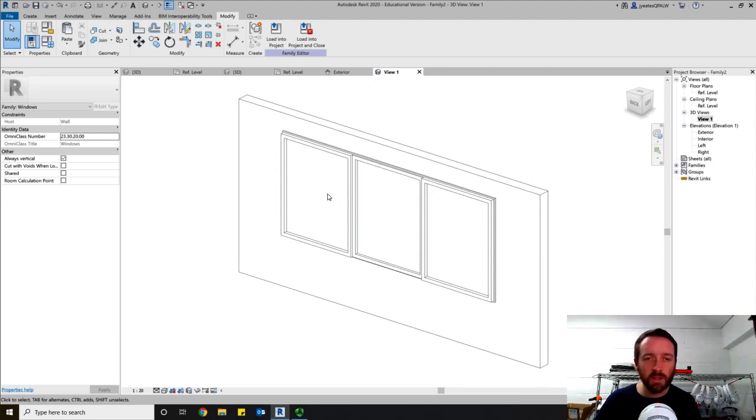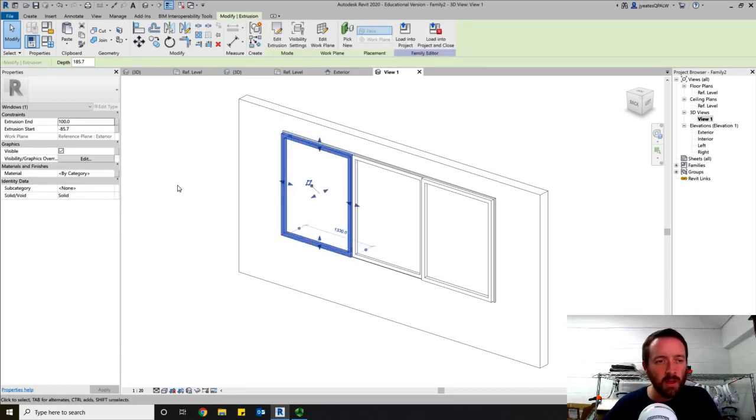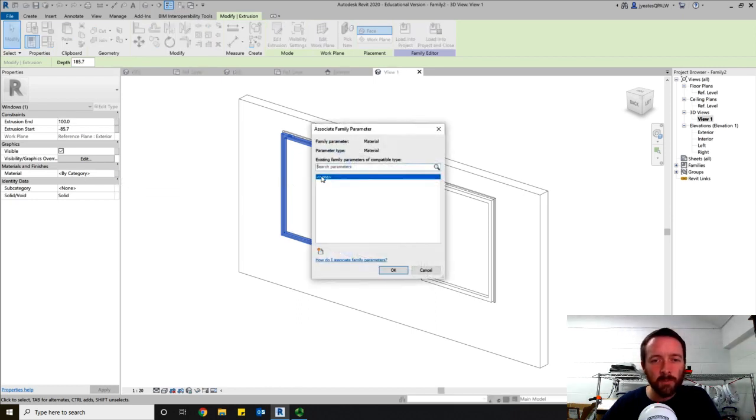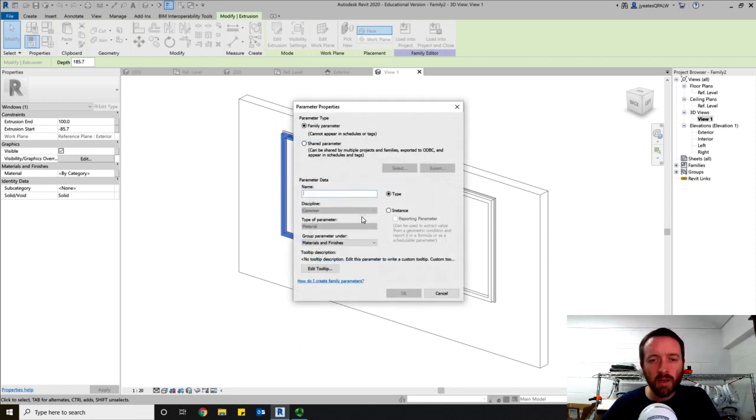Now we have an opportunity to set some material categories with these windows, so I'm going to select a frame and click over here in material by category, click on the button, and then we're going to create a brand new one. So we're going to call this Dean Park House window underscore framing, and make sure you click instance.